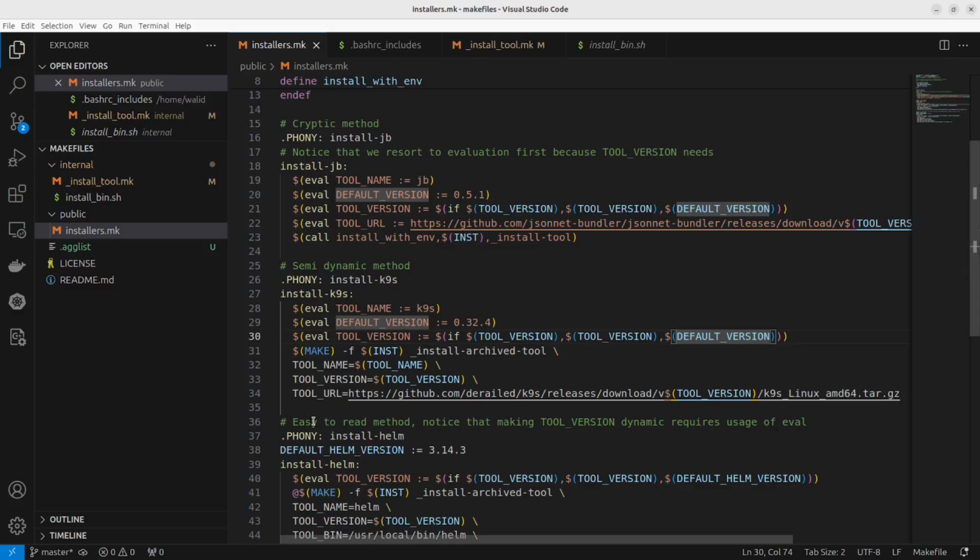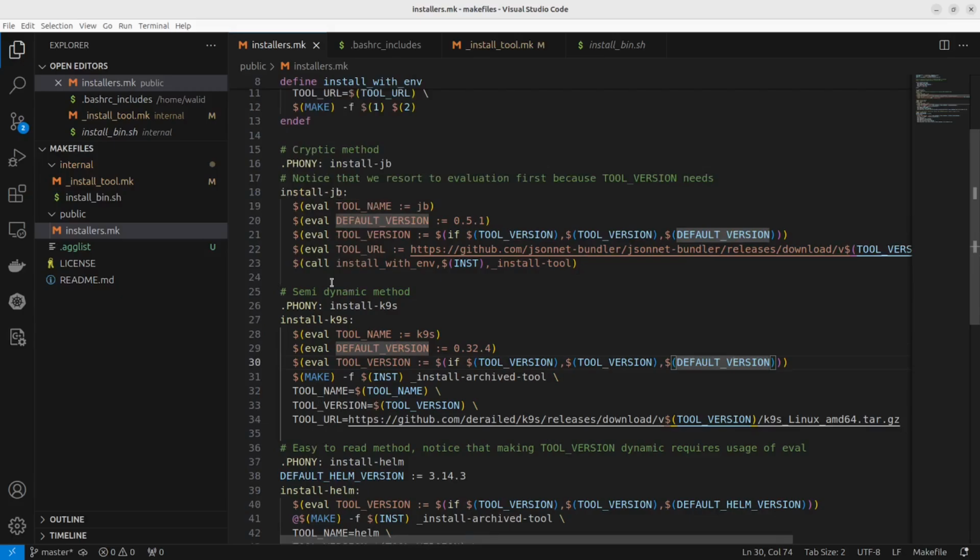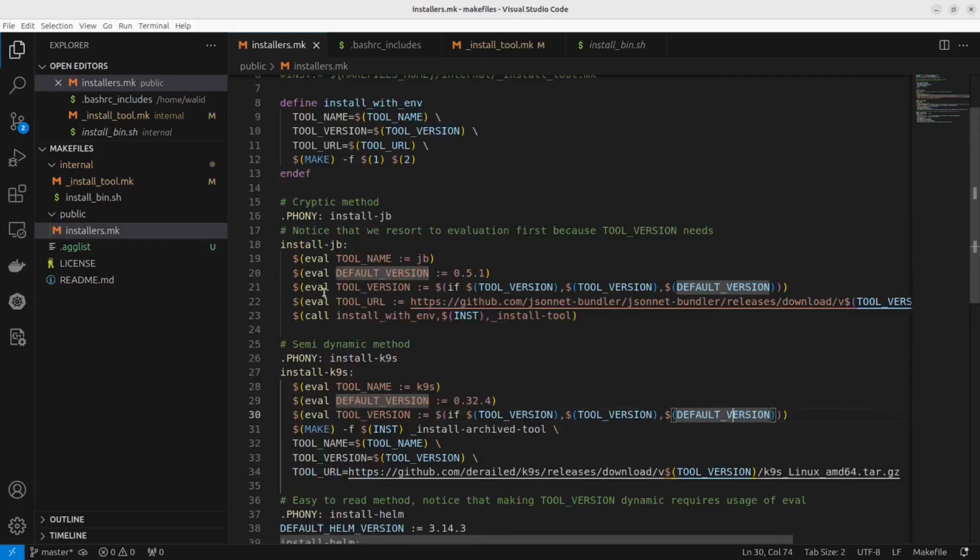And we can even optimize it more, but it would reach the point that it's getting cryptic, by using a script block. And this defined script block is basically removing the tool name, tool version, and tool URL from this place.